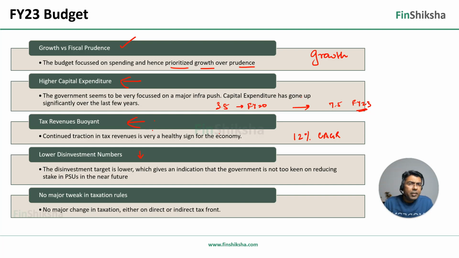All in all, decent budget. There was nothing really to look at and say that, okay, this was not good in the budget. Nothing like that. So more or less, I think it ticks most of the boxes, but nothing earth-shattering either. It was on the same path that was continuing last year. So they're continuing with the same policy perspective, right?